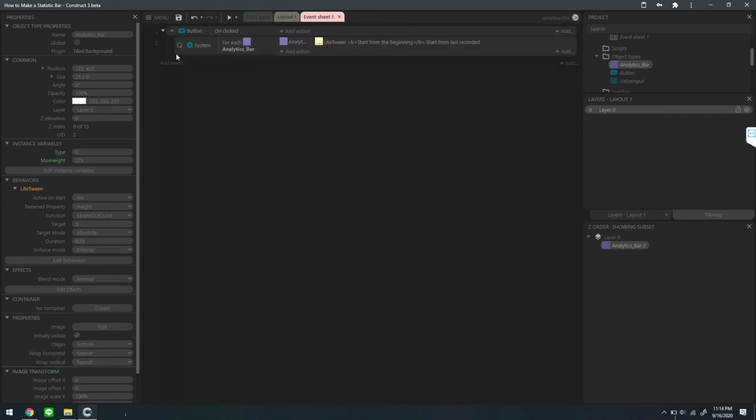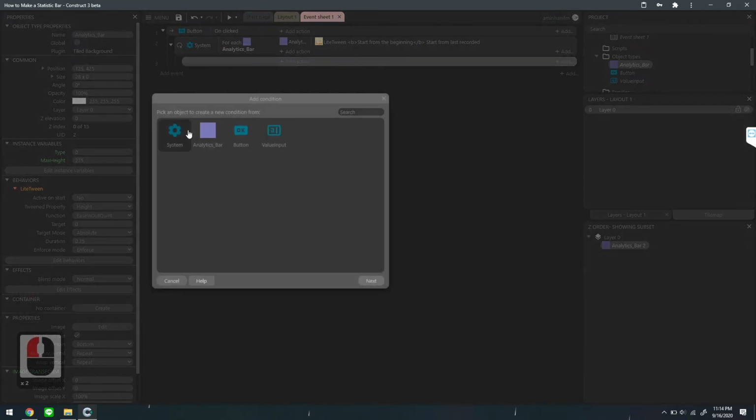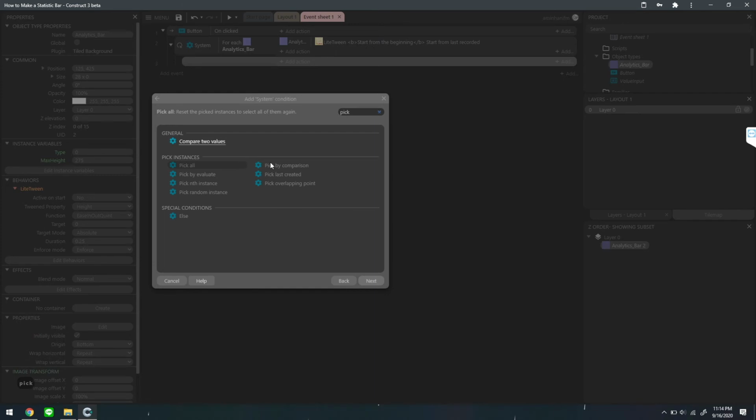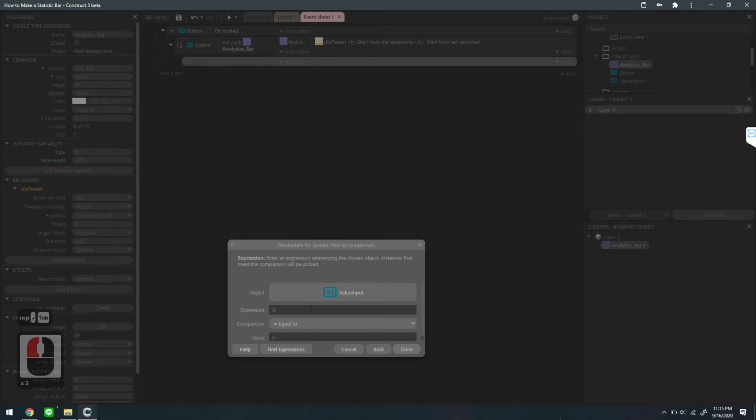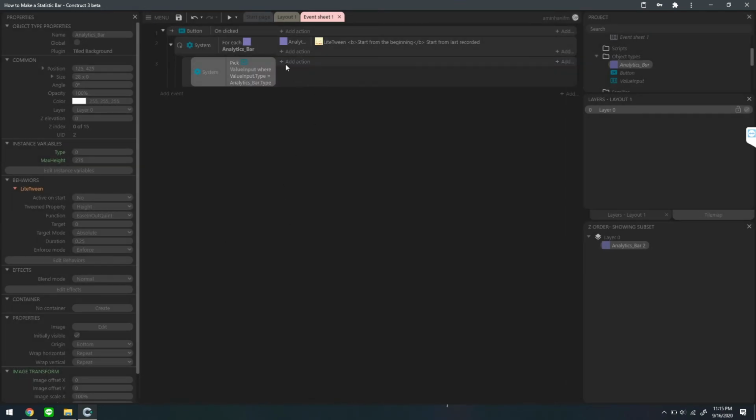I will just set it like this. Oh, pick by comparison. Text input, pick value input, type to the analytics type, so it will match between the value input and the analytics bar.